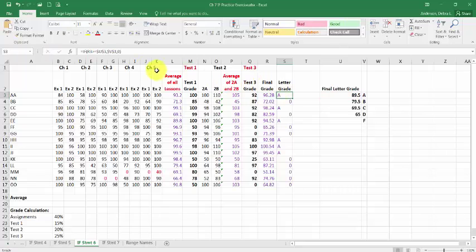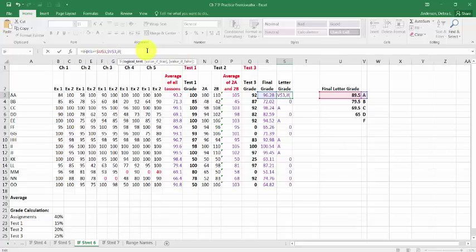So now what I want to do is fix this formula to say, okay, if it's at least 89.5, give me an A, else ask another question, is it at least 79.5? And if it's at least 79.5, give it a B. So to do this, I click on the cell with the if statement, click on the formula bar, backspace. You can't use the wizard after this. After this, you have to do it all manually. So I put in my false statement, which is basically another if statement.